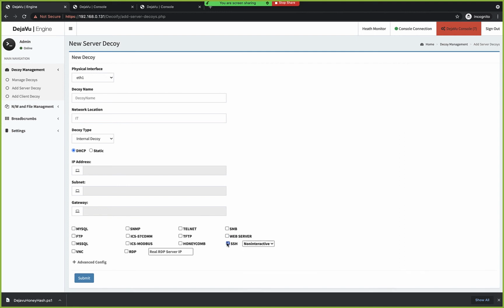We have two types of SSH: non-interactive SSH and interactive SSH. Then you have the RDP, which also has interactive and non-interactive. So we try to cover all the services that a typical organization would have, which includes some ICS decoys also. As we just highlighted, you can use either fake credentials or fake services to get a high accuracy alert while an attacker does lateral movement inside the organization.